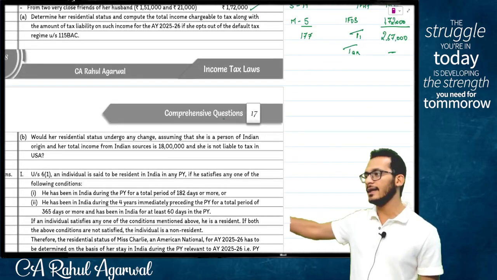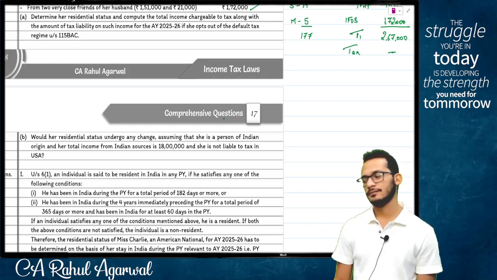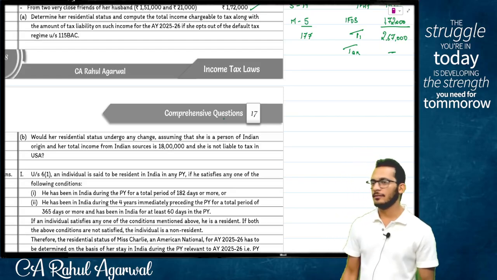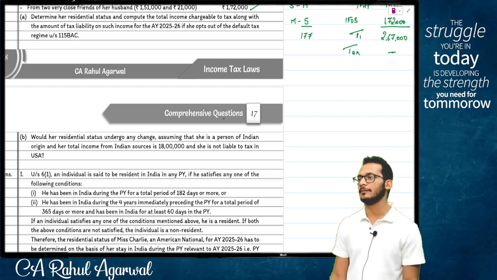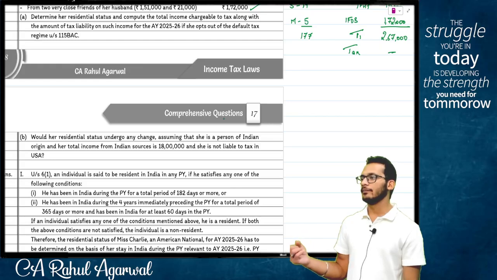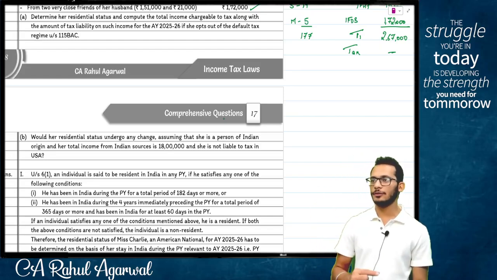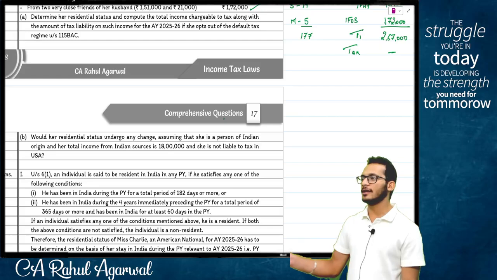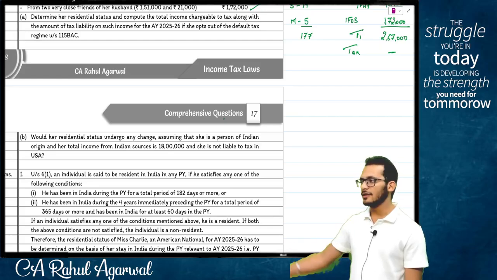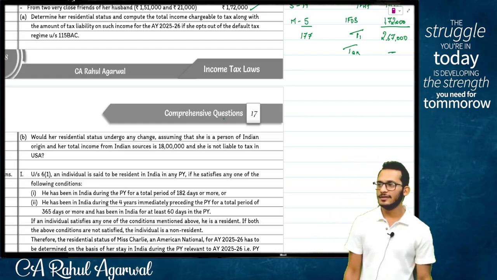The question says total income is 18 lakhs. Condition satisfied. For that, you need to satisfy 120 plus 365 in the last four years. People, current year 120 is satisfied, but 365 is not, which means the person is non-resident as per that condition. But wherever it was a non-resident, the chart also said you need to check the bottom, where you are not liable to tax in India. You can be deemed resident if your income is more than 15 lakhs. Will this person become resident? This person will still be an NR.